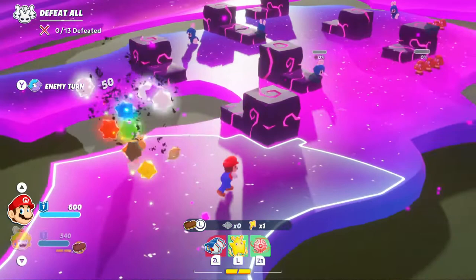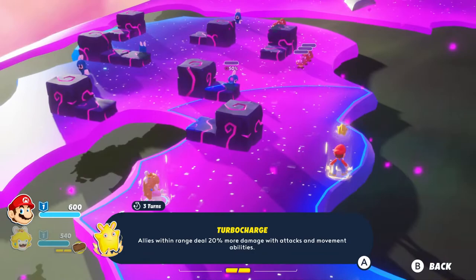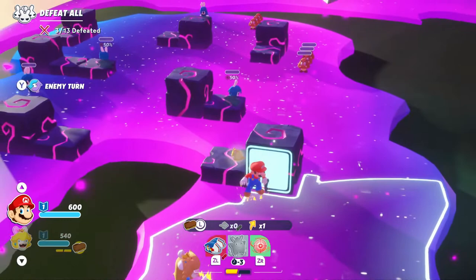And let's try out this trick again. So we press on L. So we go ahead and use the one called Turbo Charge. So allies within the range deal 20% more damage with attacks and movement abilities. Alright, well let's go and fire up. Alright, so we'll go ahead and take protection. Okay, and now check to see what this does.